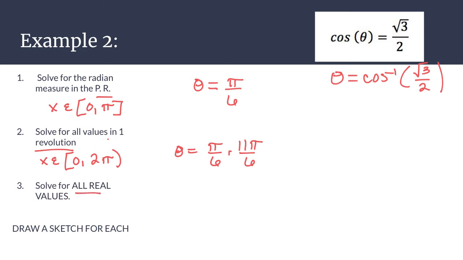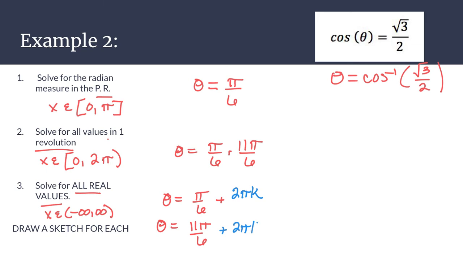If we want to change this to all real values, again, now we're changing our domain so that we're looking at all real values from negative infinity to positive infinity. Here we have pi over 6, and we're going to add 2 pi k to represent the fact that we want to go around the circle one time to get back to that second revolution, and the second and the third and the fourth time that this value happens. Again, think about the fact that this is a wave.